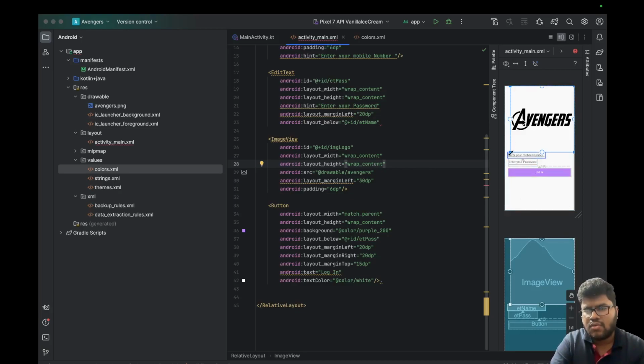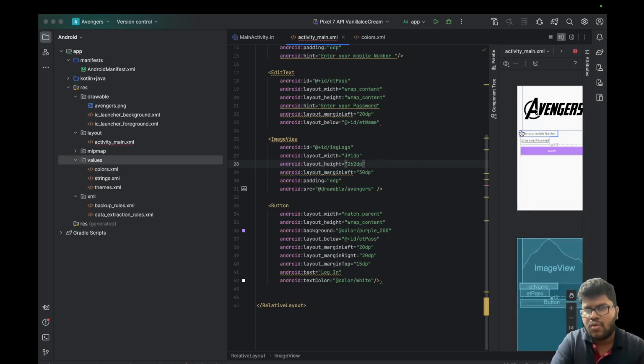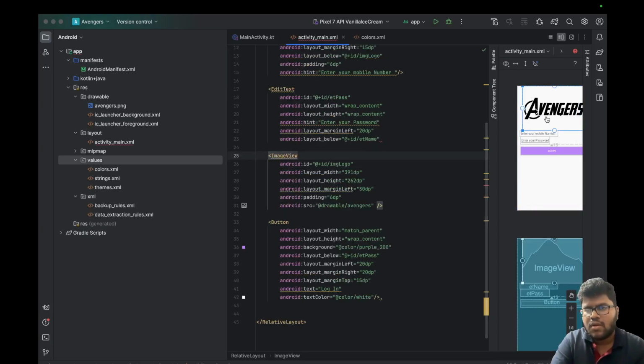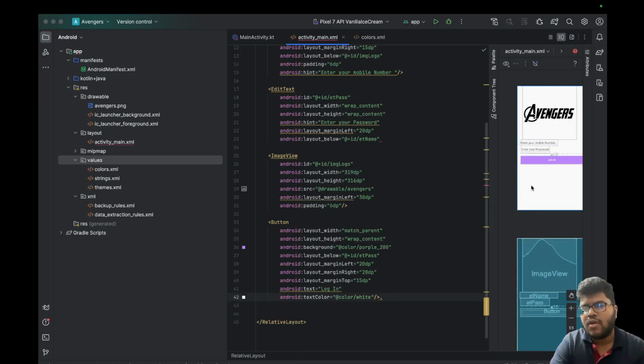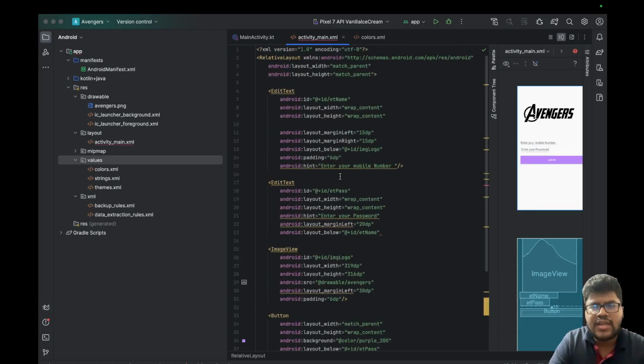Just try to make the logo smaller, right? And also, so let me press Command Z. Okay, now it is beautiful, all set. So what we'll be doing is, for the edit text for the name, I think we have created a lot of top margin, right?